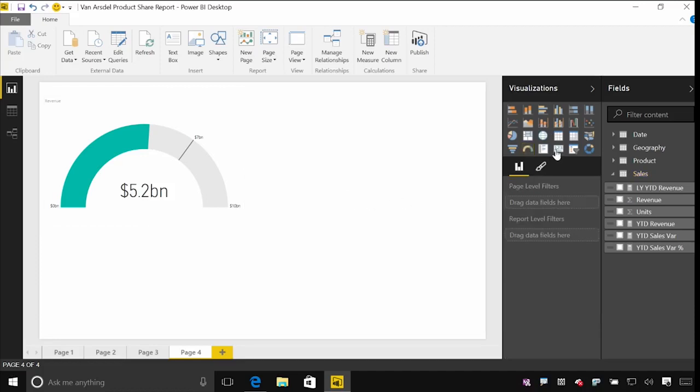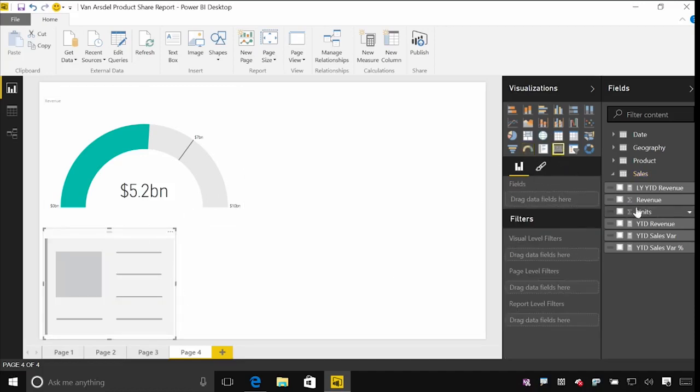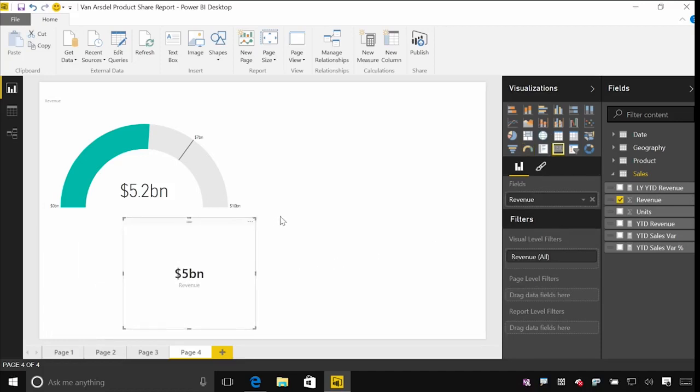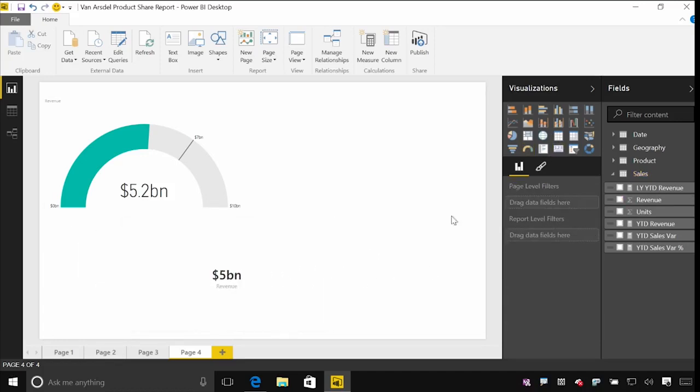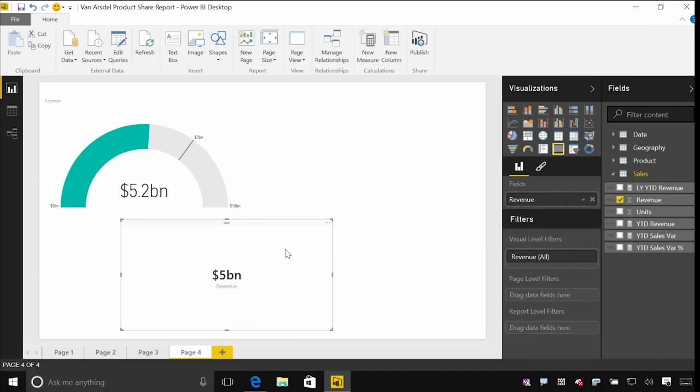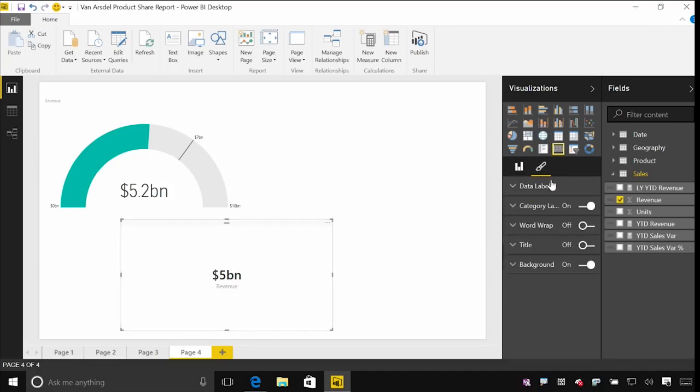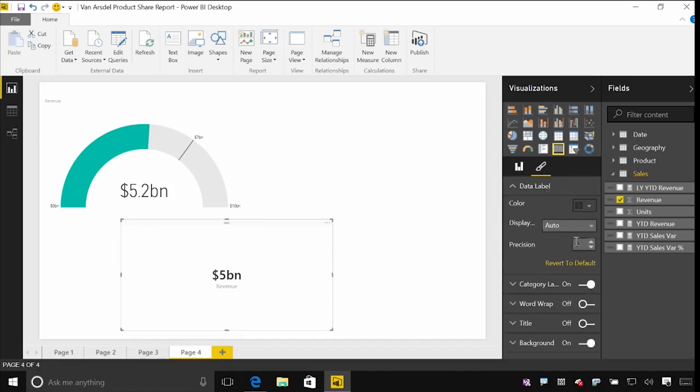The other thing that we can do is use a card visualization, which actually just shows us the numeric representation as some text. By default, we'll use display units to try and trim down the number rather than having something with lots and lots of digits in it. But I can also use the formatting options to go and override this. So rather than choosing this automatic display units, I can say, actually, I want to see it in thousands, or even I want to say, ignore that, just give me the exact value, 5.199 billion. I can change the precision if I want to add more or less decimal places. And I've got a few different options about turning the label on and off, or even doing word wrap if I've got a particularly long value here.